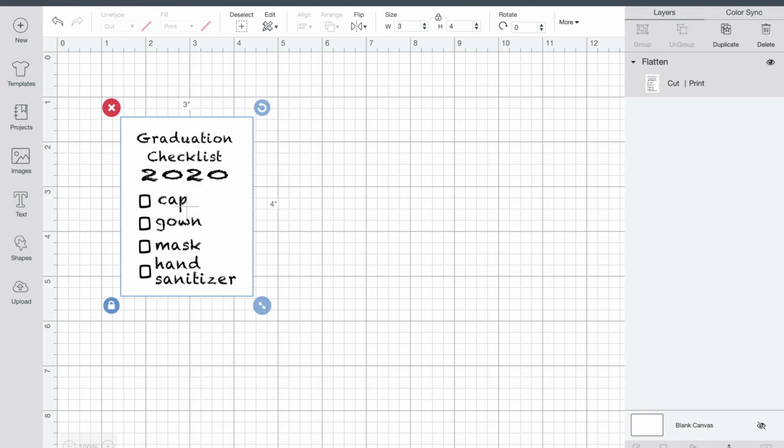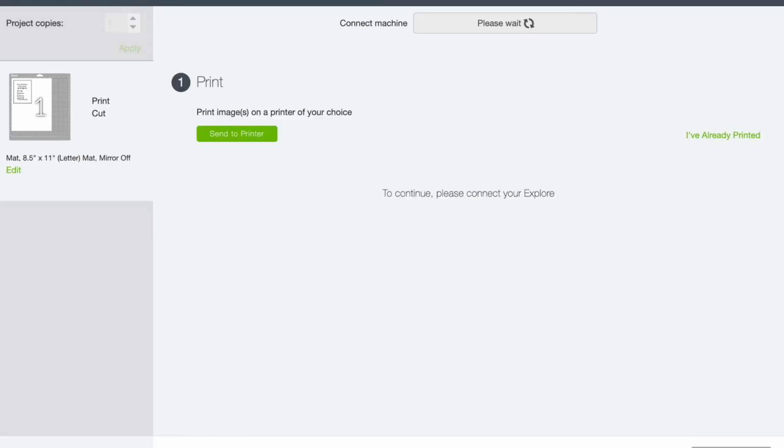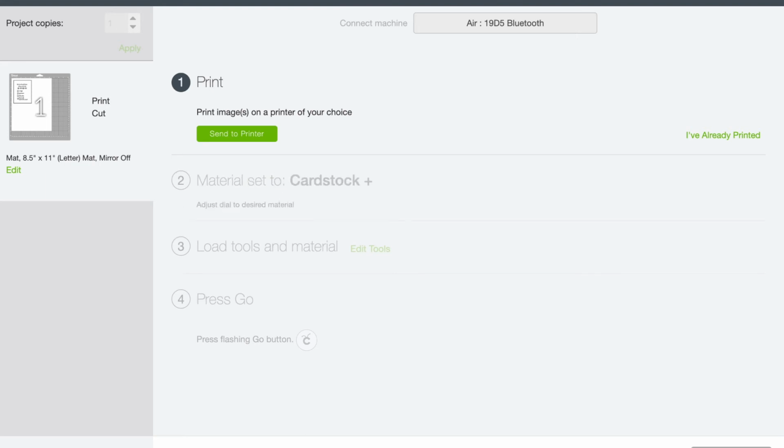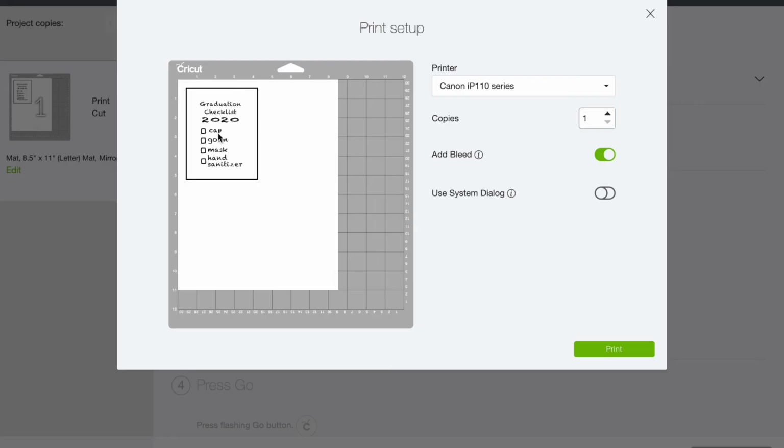Just a couple of tips when printing and cutting. I usually like to use matte photo paper for my print then cut features. I just find it makes a much cleaner print. Anyway, when we send that over to the printer, we're going to make sure that we choose Use System Dialog Box. That'll allow your printer settings to open up. That way you can actually change the paper type to photo paper.